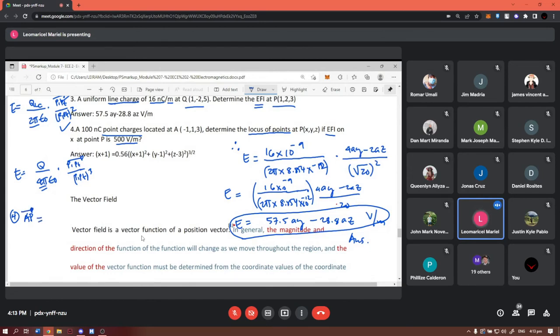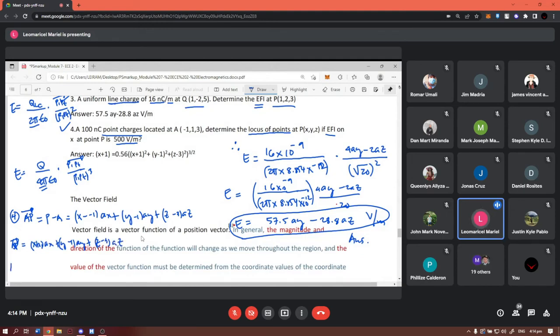Okay. Now, vector AP ang kukunin natin. And what is vector AP? That is P minus A. Diba? Ano ang P minus A? P minus A, kitang-kita, X minus 1, AX plus Y minus 1, AY plus Z minus 3, AZ. Agree? So, yung ating vector AP is given by X plus 1 AX plus Y minus 1 AY plus Z minus 3 AZ.